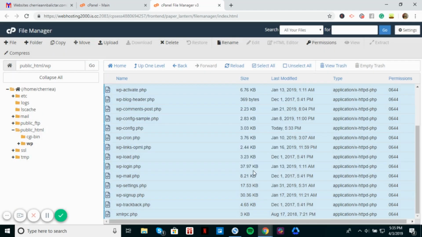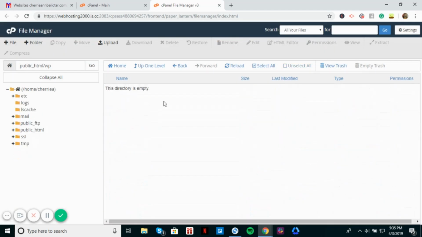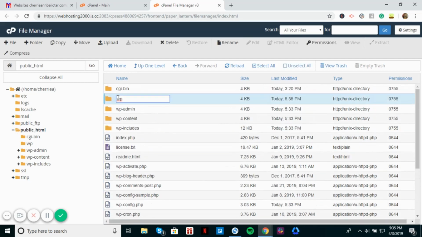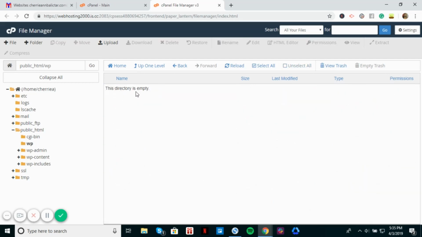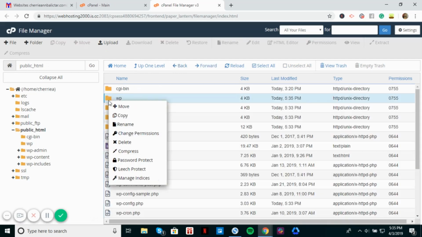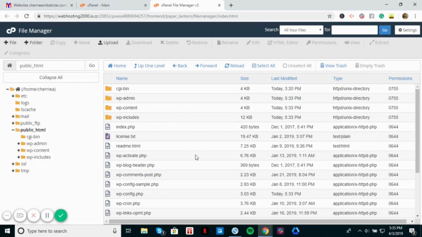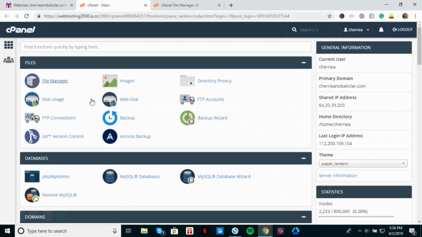And then move files. All right, so we have emptied the folder. As you can see, all the files are here. So the WP folder is now empty, so I can go back and delete it. Delete, confirm.